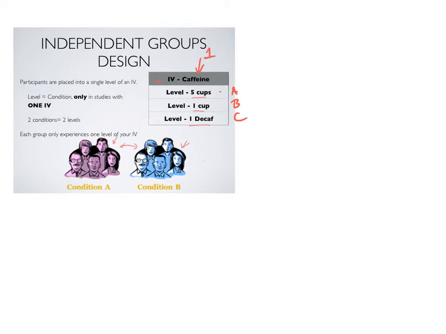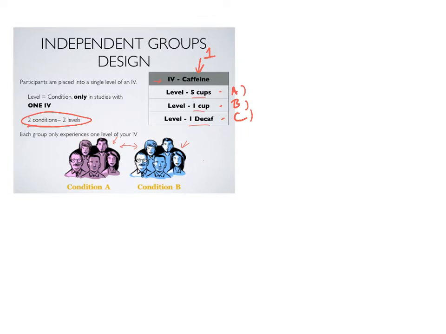So this would be group A, group B, group C, and these labels are arbitrary. It's just something they're using to label the groups to help you keep track of the information. So you at least need 2 conditions, or an IV with 2 levels. Same thing in a simple experiment.